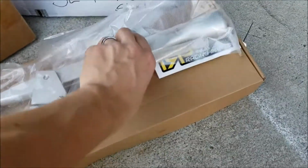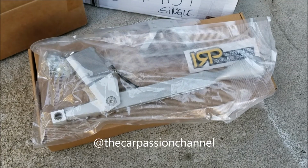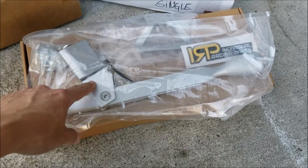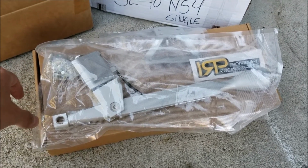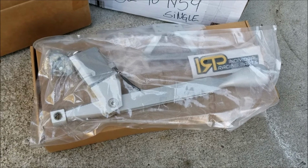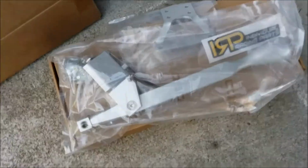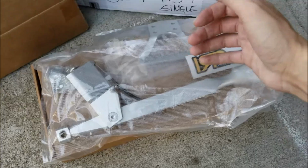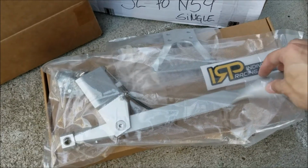This is basically a motorsport shifter. Really cool. All these links and such have bearings in them. It's not just some washers or something. If you follow my good friend Greg Peters at the Car Passion channel, he has one of these paired with another BMW transmission behind his 400-plus wheel horsepower turbo Miata engine, and he says it's crazy. He says it's almost too short. It's basically a short shifter with a long handle that nets an incredibly good feel, and it puts the handle up near the steering wheel, so that your hand is never too far away from it when shifting.